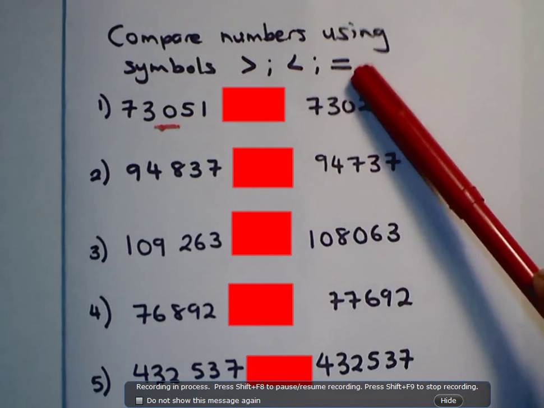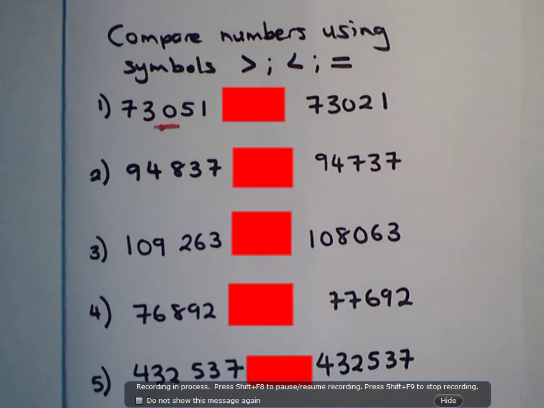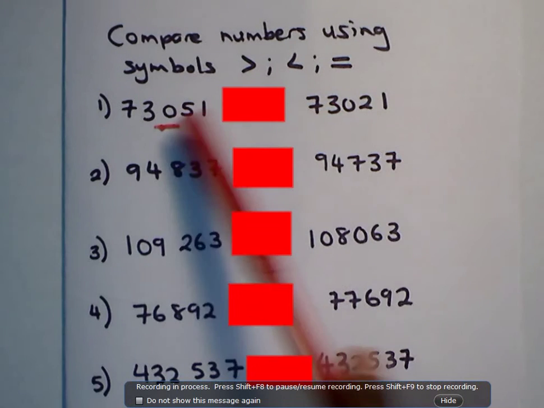And the equal to signs are two horizontal lines. Now, another way for you to compare these numbers can be that way you think of the less than and greater than sign as a crocodile's mouth. So, usually a crocodile wants to eat the larger prey. So, you have to decide which number is the bigger number.